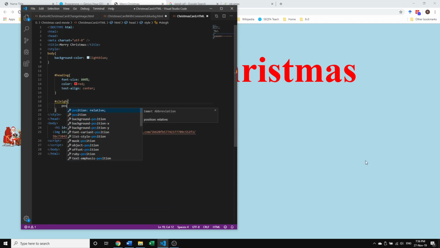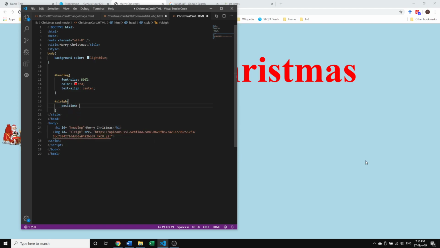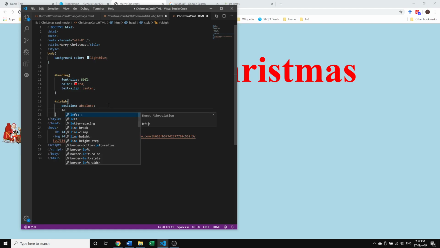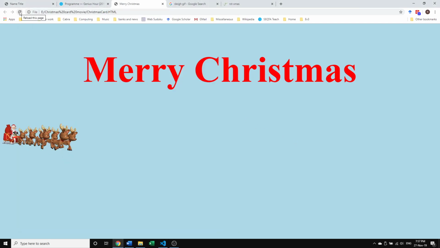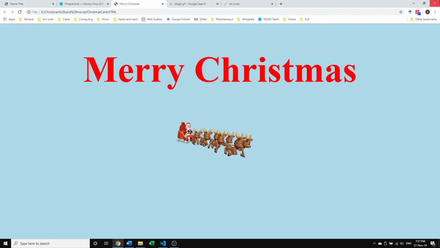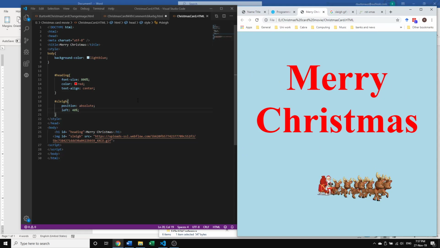So position absolute, and you'll see the text coming up again, and then we'll go left colon, and we'll start at 40%, which starts it pretty much in the middle of the screen. Semicolon to finish, save it, go over here, hit refresh, and nothing. Oh, there it is. Okay, so now it's all in the center, and things are looking good so far.